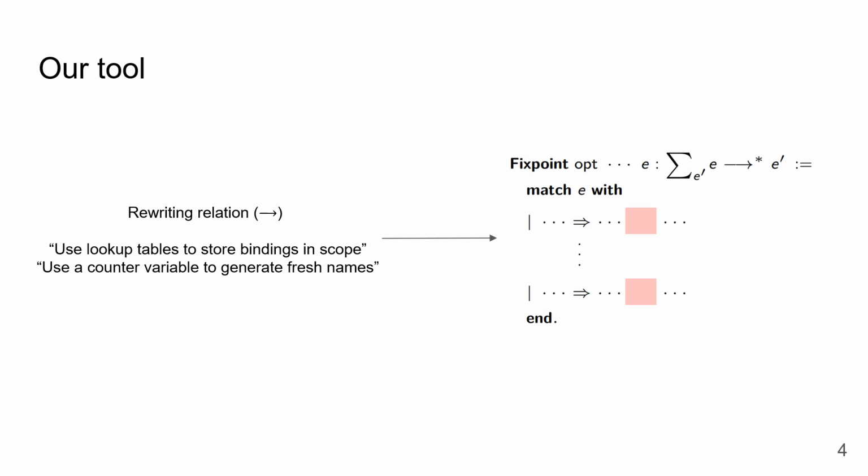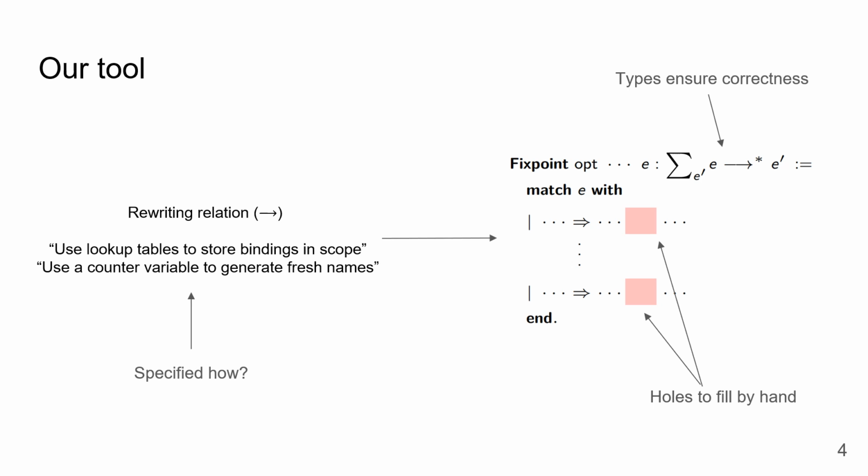We do this by building a tool which takes in not only a relational specification in the form of a set of rewrite rules, but also descriptions of exactly which kinds of helper data structures the user would like to use to execute those rules in an efficient way. Our tool generates from these descriptions large parts of a functional program and its correctness proof, leaving behind holes for the user to fill in manually with code that explains how each of their selected helper data structures ought to be manipulated. This generated partial program is given a rich dependent type, which ensures that once all holes are filled with well-typed terms, the program that you get out is guaranteed to be correct with respect to the specified rewriting relation.